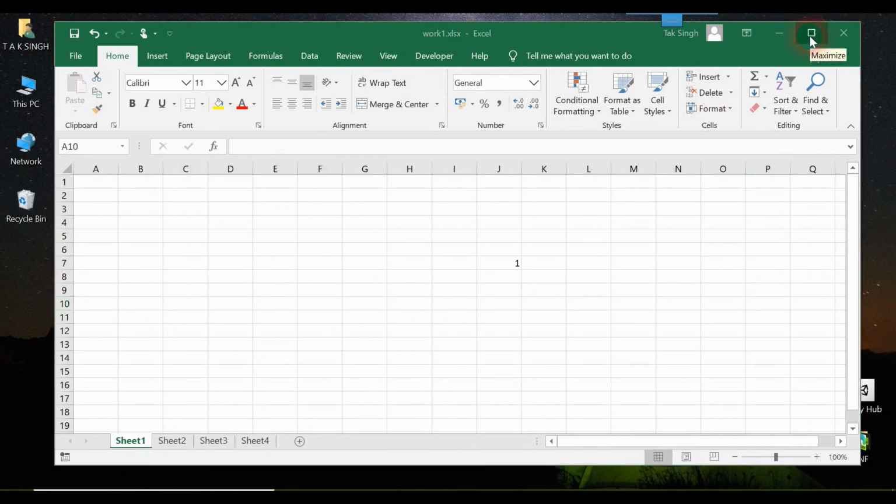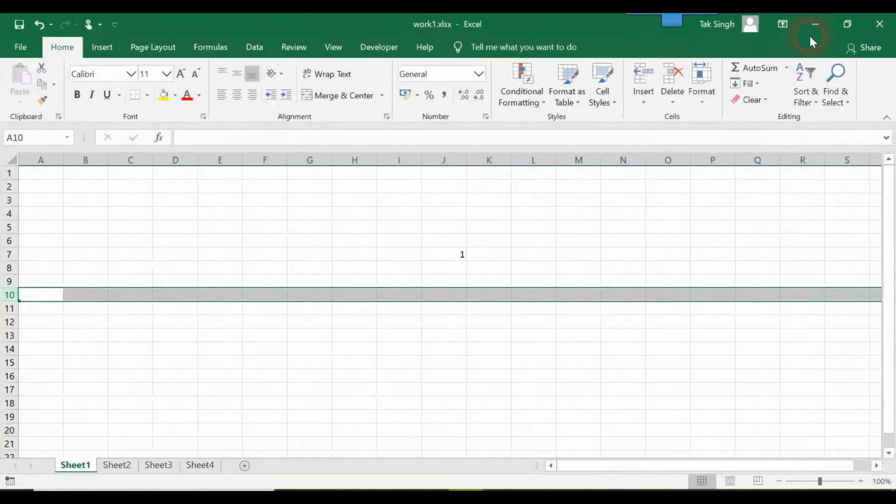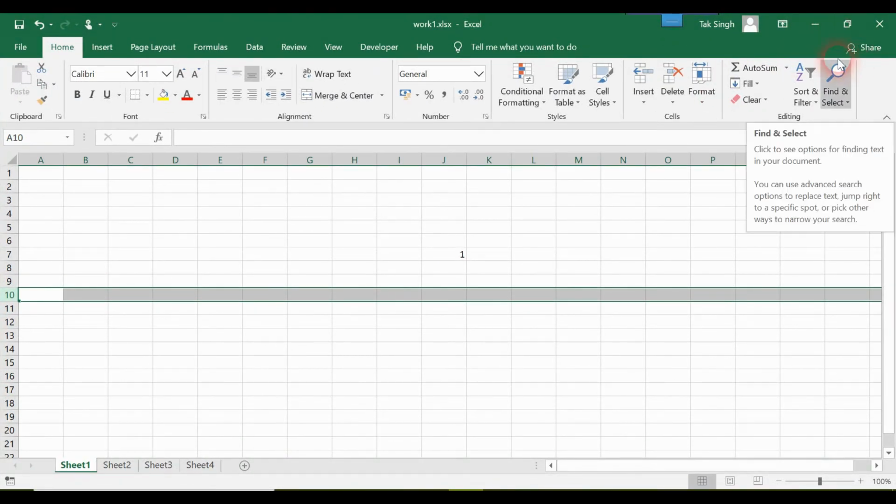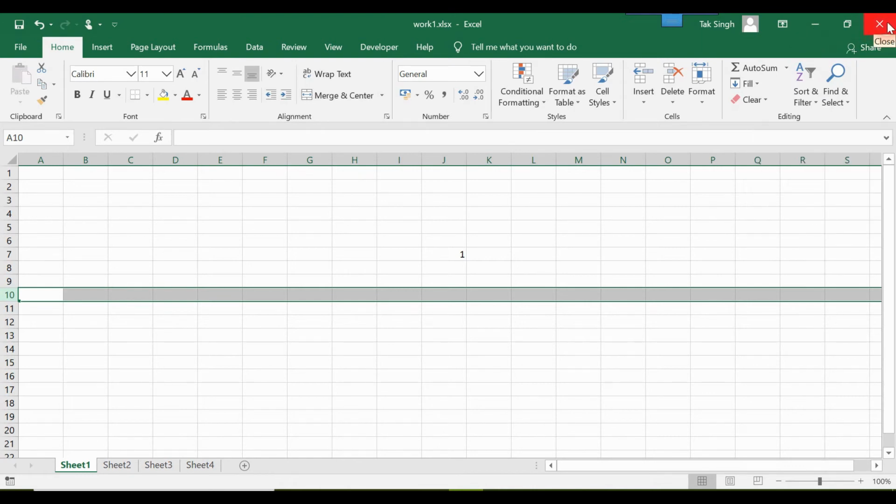After that you can click it again to maximize, which will maximize the window as the name suggests. Along to the right is the close button, on clicking which the Excel workbook will be closed. Since the data is already saved, it won't ask anything, it will just close it.